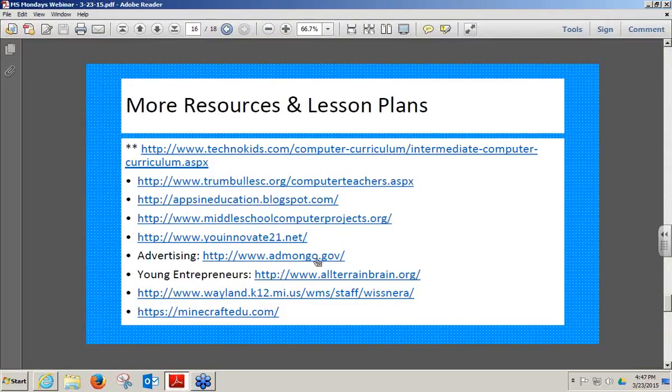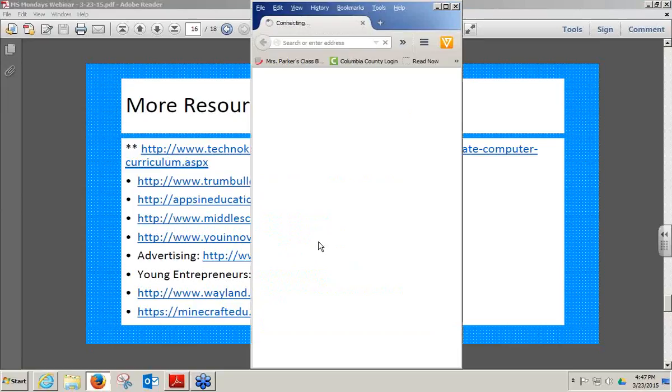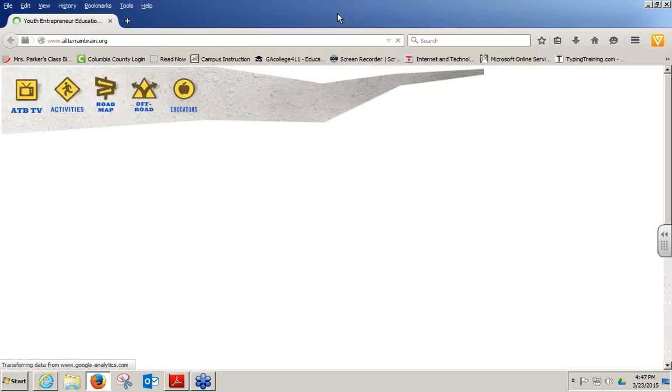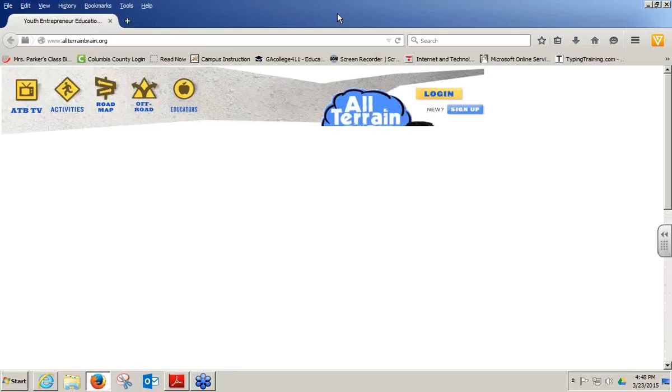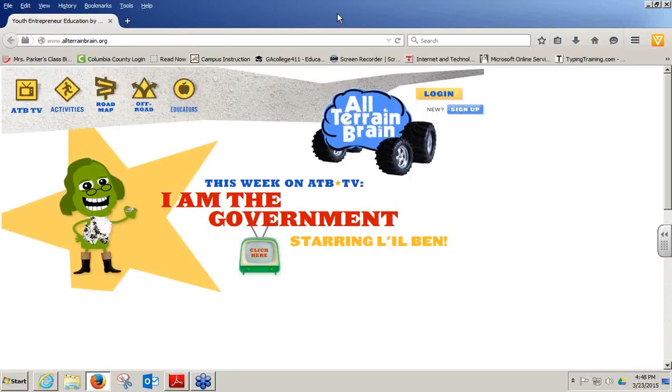I'm going to click on All-Terrain Brain right here. And this is about youth entrepreneur education. Now, I did apply for, I know I talked about last time, Junior Achievement, and I did apply for Junior Achievement, like a login and to partner with them, but I still haven't received any kind of login or anything like that from them.